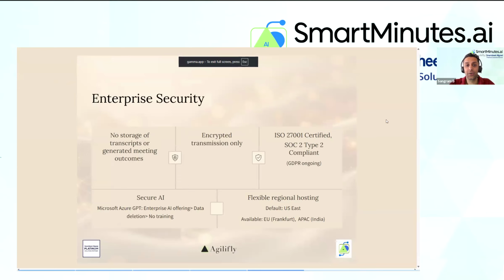So let's talk security, right? By default, Smart Minutes has enterprise grade security. Security is at the very fundamental core of it. So let's list down what exactly constitutes the security. Number one, as mentioned, Smart Minutes is not listening to or recording any calls. Smart Minutes is only using the transcripts that Zoom or Teams are making, right? Smart Minutes is only transforming and transmitting those transcripts.